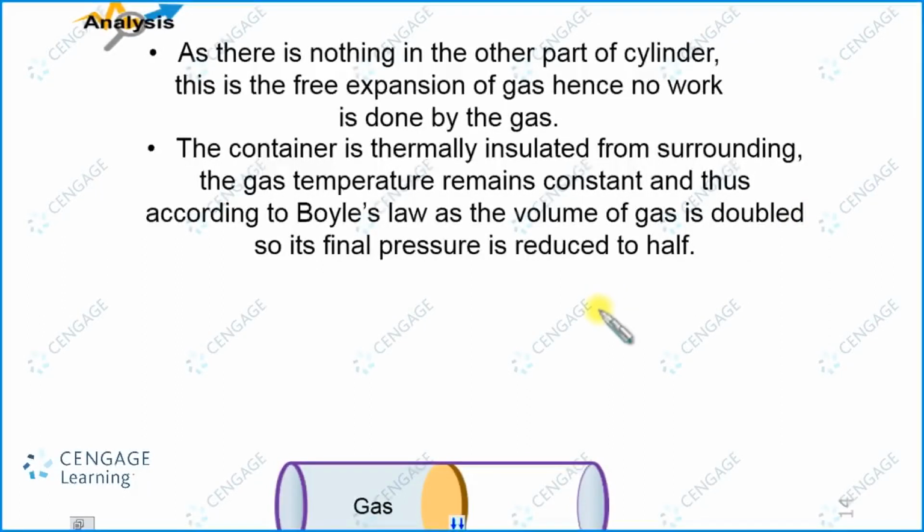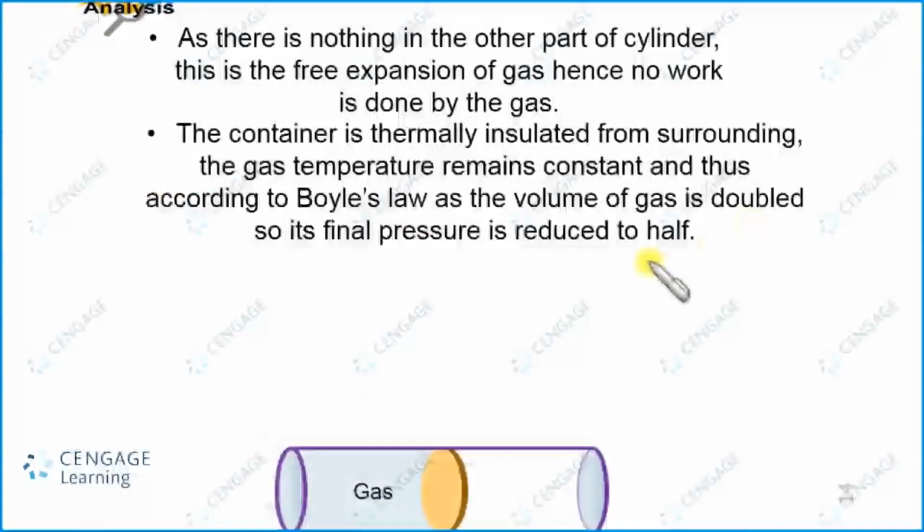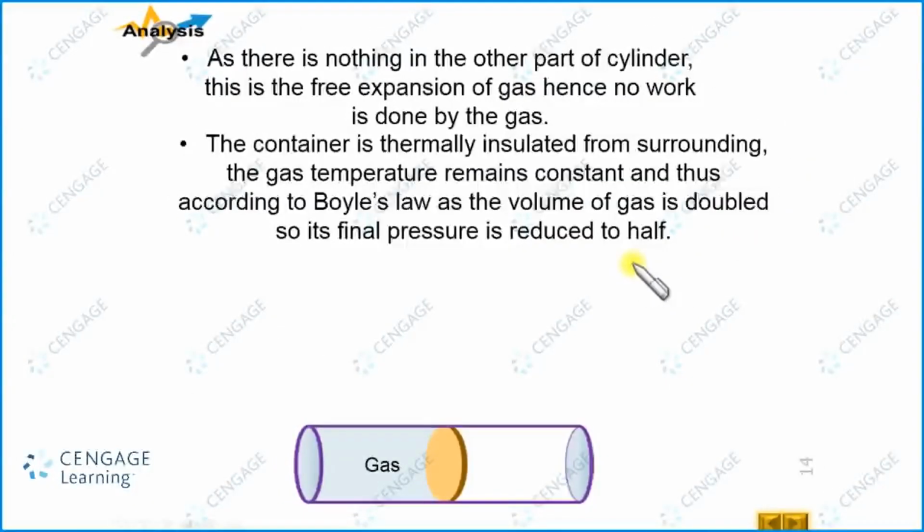And in case of the isothermal case, we know Boyle's law is applicable. If Boyle's law is applicable, that means P initial V initial equal to P final V final. And you know, the volume becomes from V by 2 to V. That means the pressure will become half, because PV equal to constant, on doubling the volume, pressure will become half. That means the final pressure should be equal to P initial divided by 2.